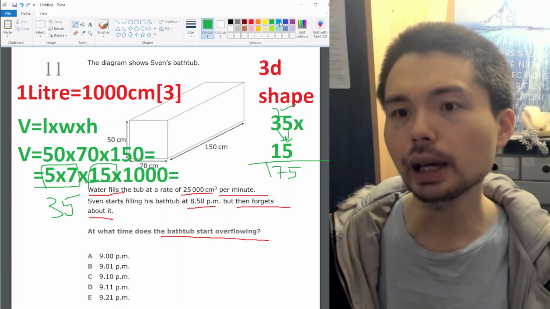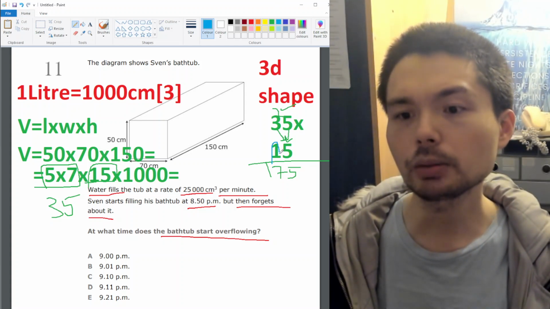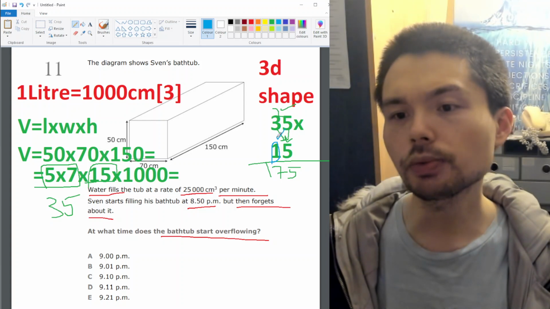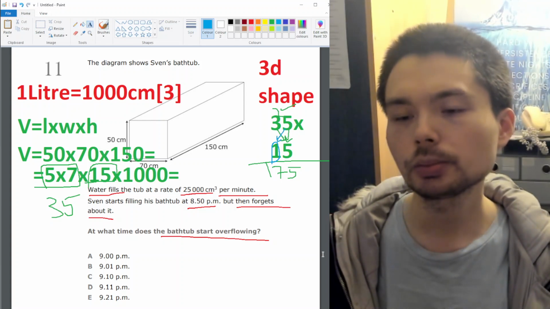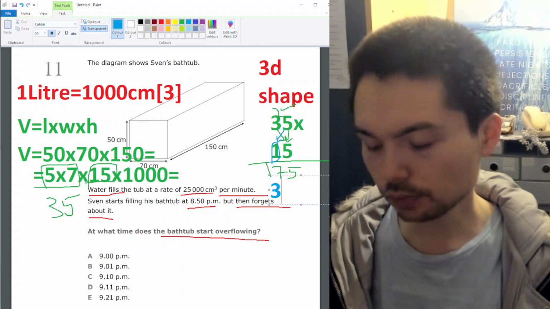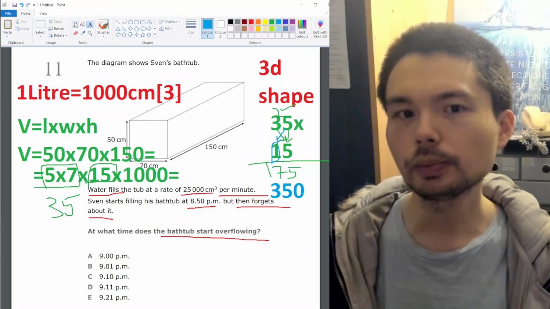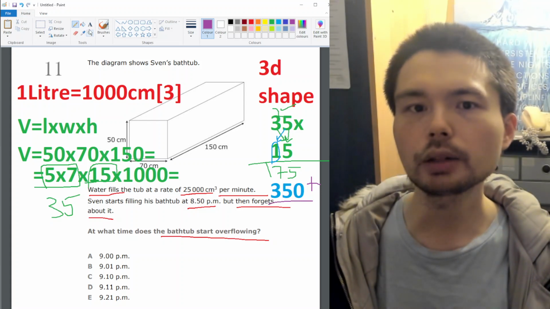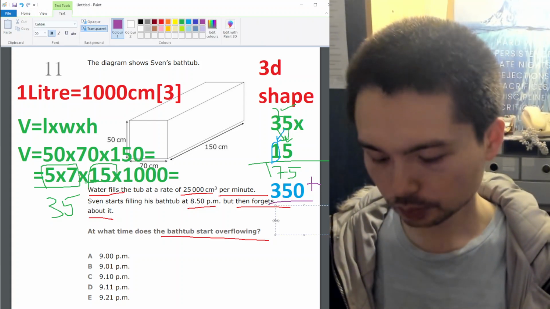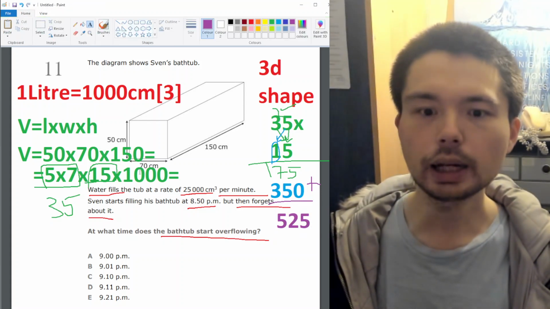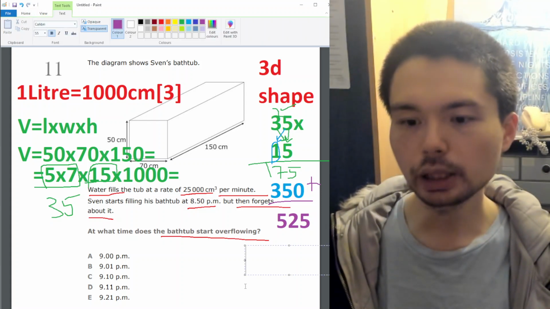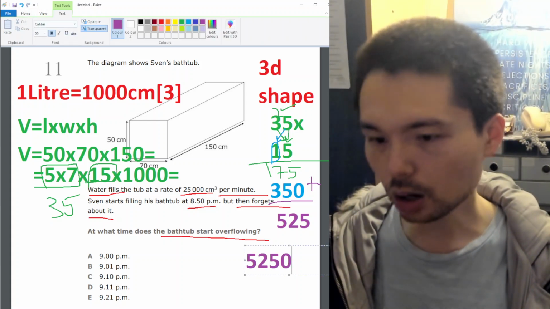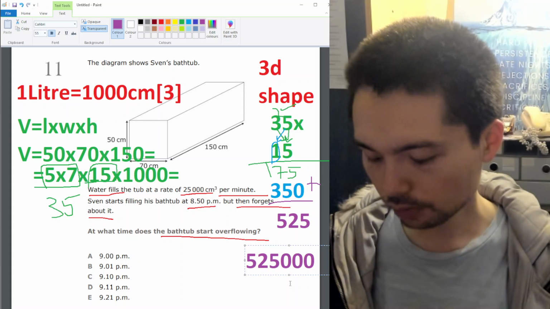And now you see the next bit. That's not really 1, is it? It's 10. So 35 times 10, just put that directly underneath. That's 350. Now you add that up. 350 plus 175 is equal to 525. And there's 000 on the end, so really our answer is 525000 because we times by 1,000 as well.